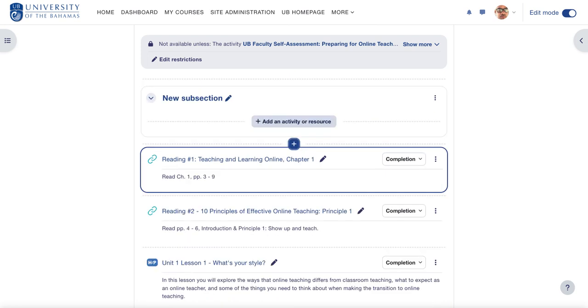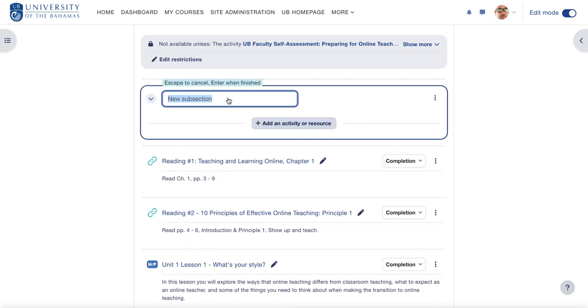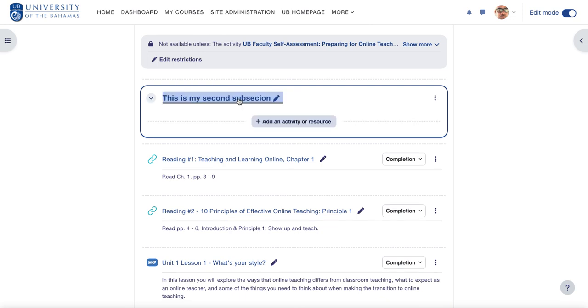Click subsection, give the subsection a title, and then you can go ahead and add your activities or resources to your subsection.